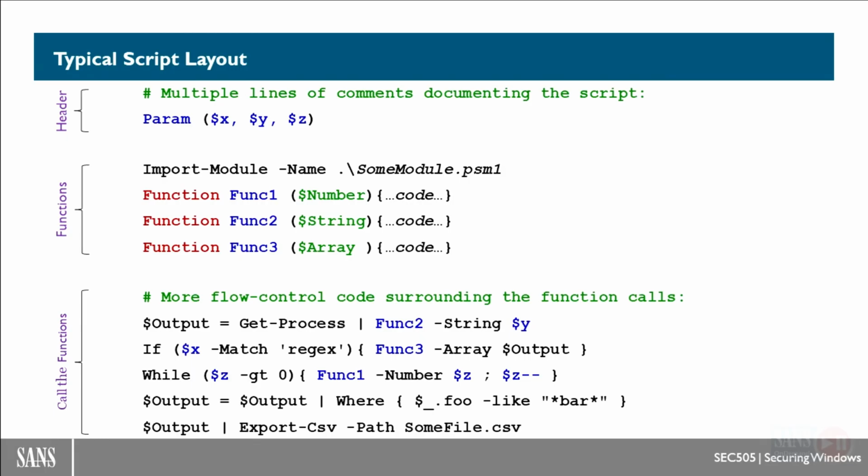So as you can see in this case, we have a script with 3 parameters, x, y, and z. Now, in the middle of the script, and very often this is where you find like 80 or 90% of the lines of code in a script, are the functions. The functions can be defined inside the script itself, like function 1, 2, and 3, as you can see in the slide, or those functions could be in an external module, and then you would import the module here. Remember, you have to create a function or import that function before you can call it by name. So it's at the bottom of the script where the commands or functions are called by name.